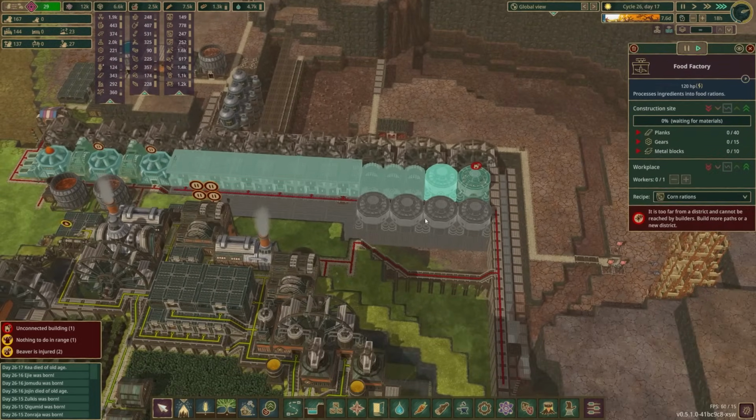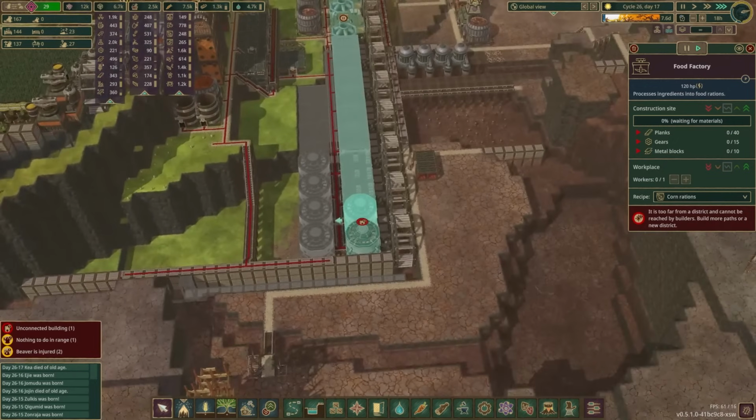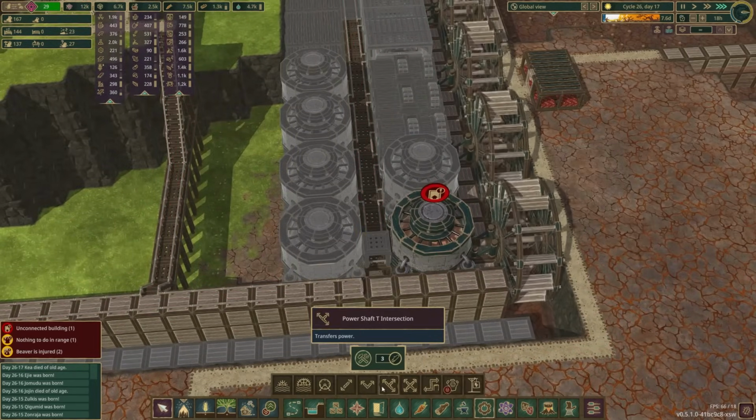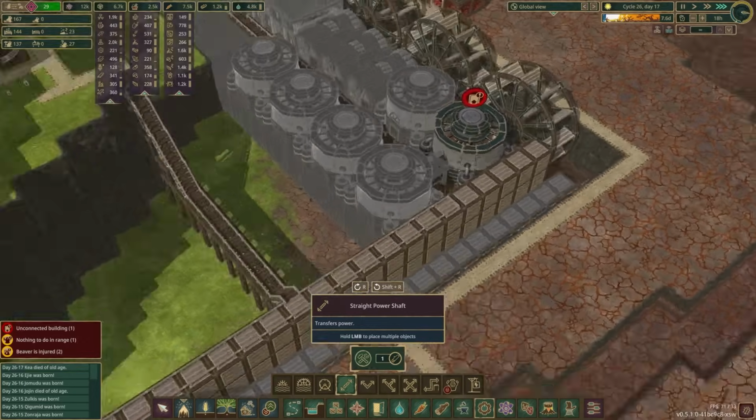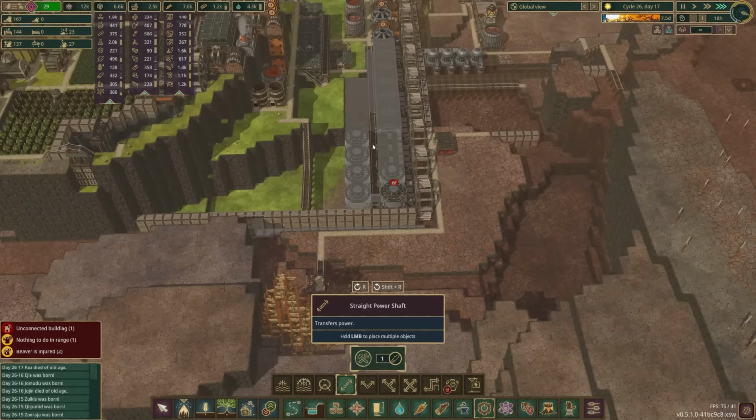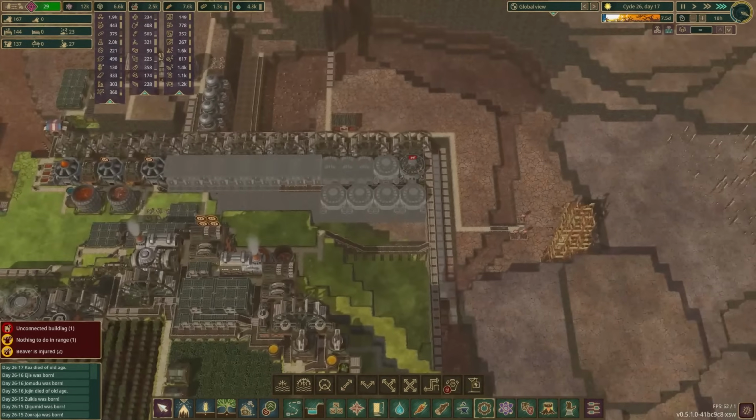Look at this. I love this so much. 6 of these guys, and we will go ahead and do the old heave-ho right here. I don't even know what that means. I don't even know why I said that, but those are now connected, and power transfers quite nicely between them.